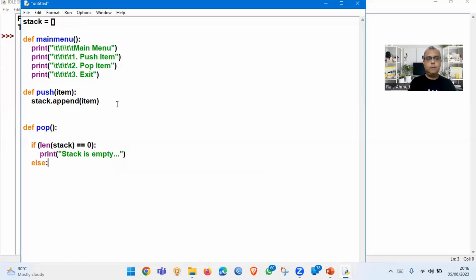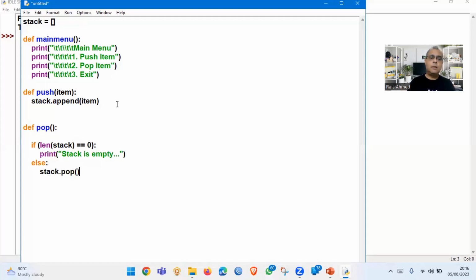Else, we know that there is an item inside the stack and the length of the stack is greater than 1. So we can pop the element. So to pop the element, I'm going to use the pop method of list. Simply using pop method will pop the last item which was present in the stack.